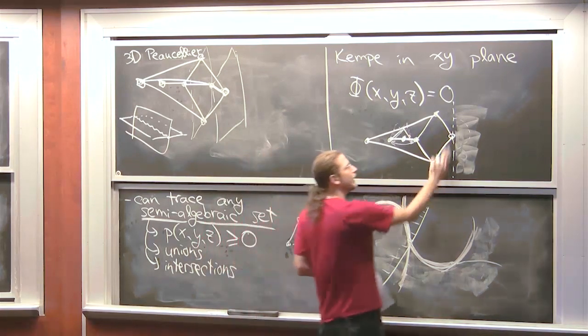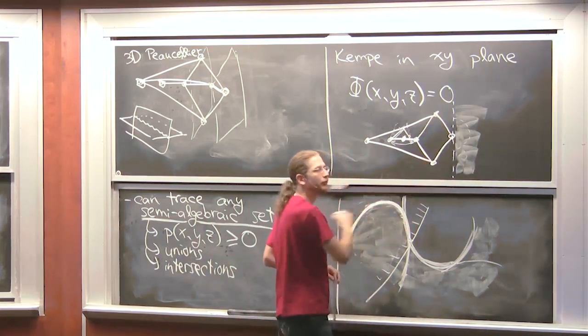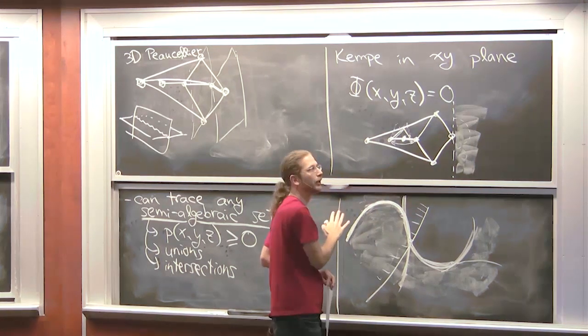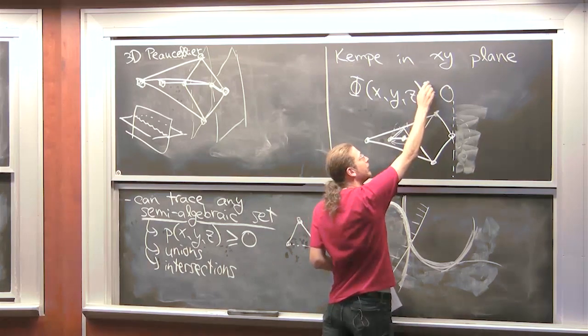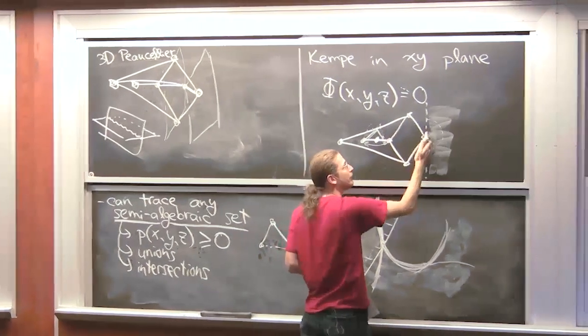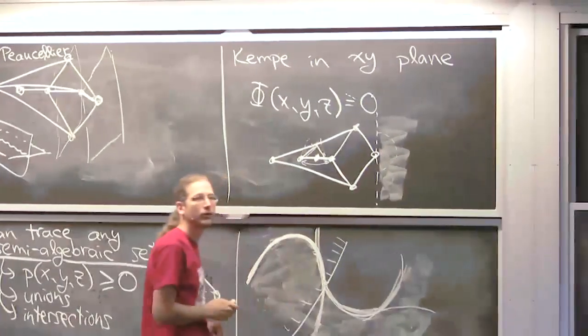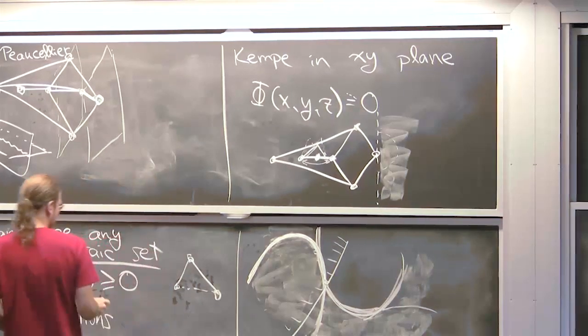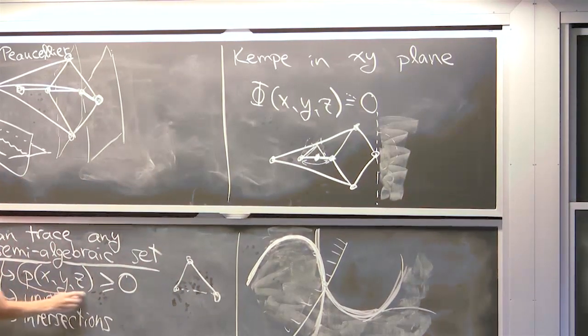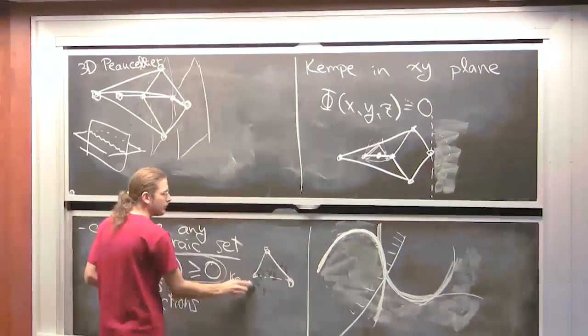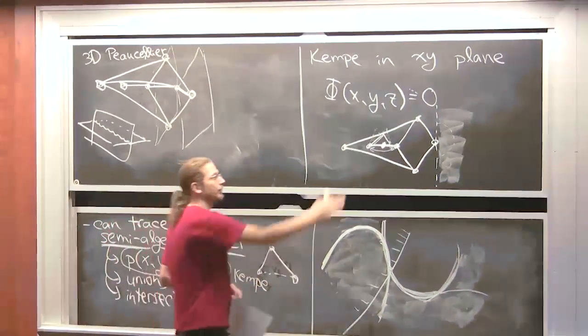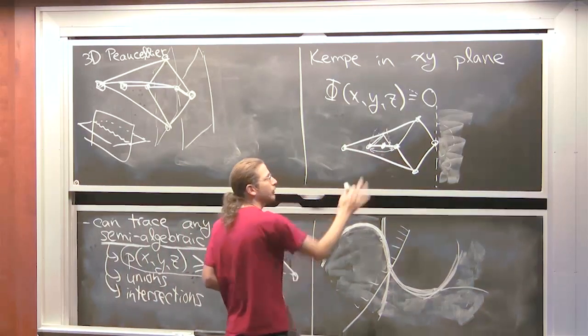And as you may recall, the x-coordinate here was the sum of all my trig terms. And I wanted that equal to 0 for this to happen. But if I wanted to make it greater than or equal to 0, then I just need it to be to the right of that vertical line. And so that lets me take any polynomial and set it greater than or equal to 0. So that's basically Kempe, except I use this modified Poisson that lets things go to the right a little bit.